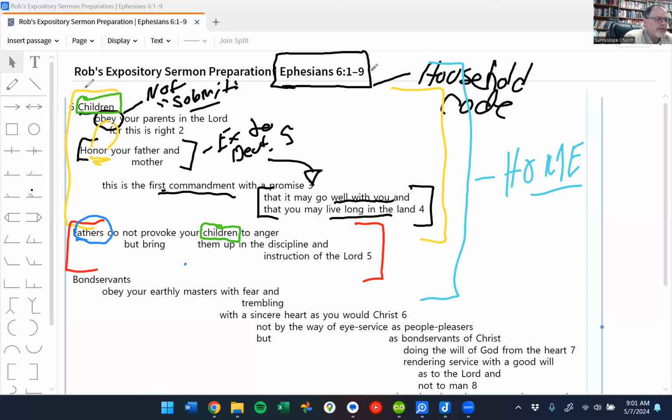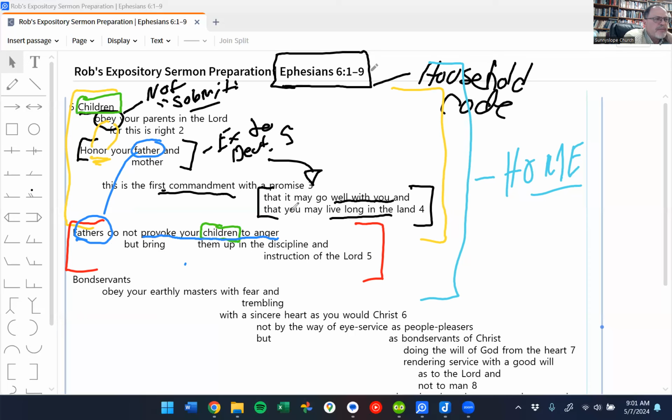Paul speaks to children. Fathers, we've already noted. We see that word here and then again here. Paul doesn't speak specifically to mothers here, but I suspect that they would be included, right? Because he's speaking to parents, but fathers perhaps more specifically, because if they are, as Paul said earlier, the head of the household, then they bear special responsibility. And one of the things they're called to be responsible for is that they do not provoke their children to anger.